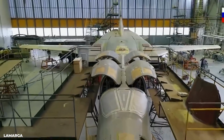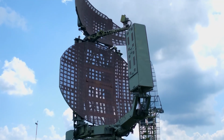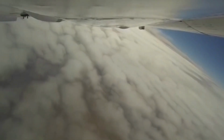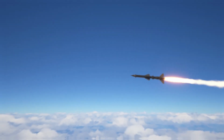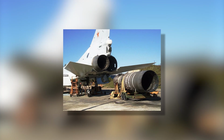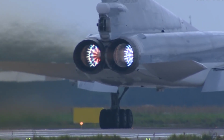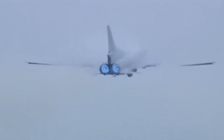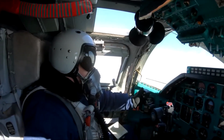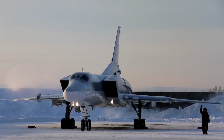These aircraft have been built with terrain-following radars and inertial guidance systems to approach military objectives while avoiding early warning radar at low altitude. They can transport conventional or nuclear gravity bombs as well as air-launched cruise missiles. 2 Kuznetsov NK-25 turbofan engines with enormous air intakes and dual exhausts are mounted in the body to power it. The aircraft can reach a cruise speed of 559 miles per hour while carrying a crew of 4, at its highest speed of 1,429 miles per hour, around 2,300 kilometers per hour.